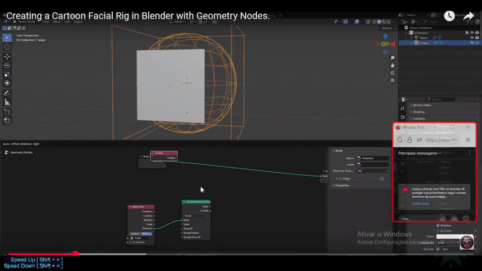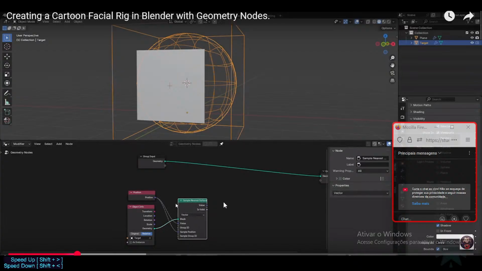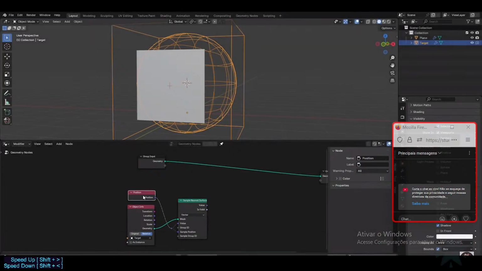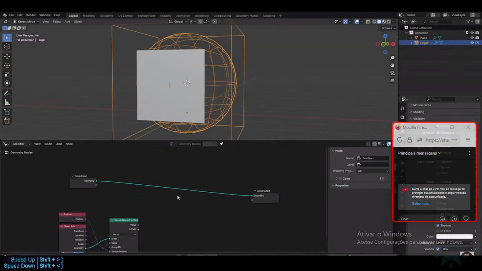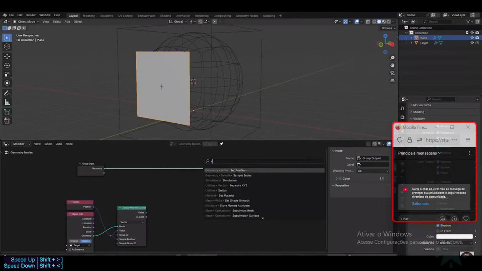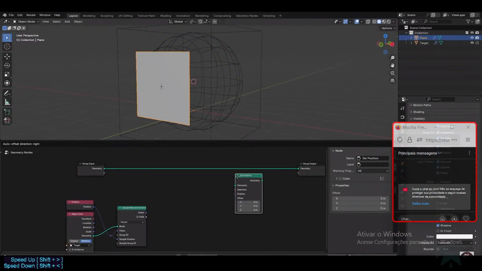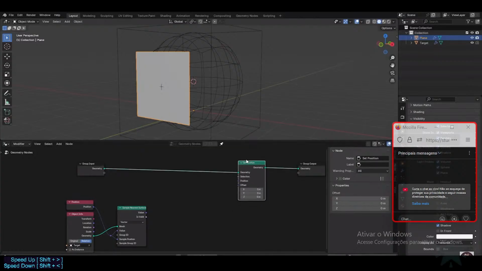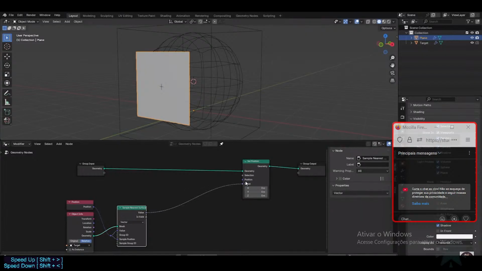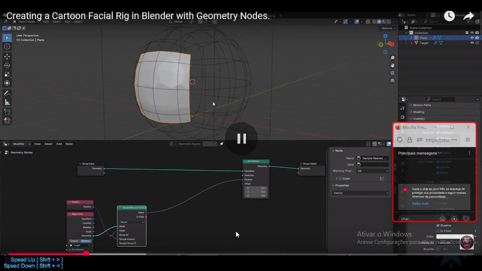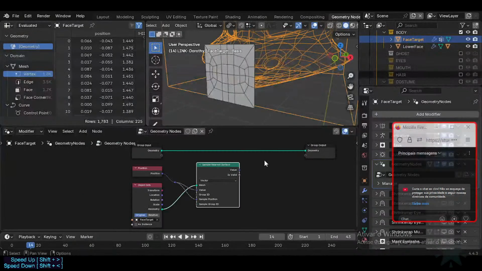Or just try to see if this offers any result here. Okay, then we got this, then we got there, right? Then we have search, set position, geometry, then value to position. Oh, okay, so this is creating a sort of shrink wrap. Interesting.